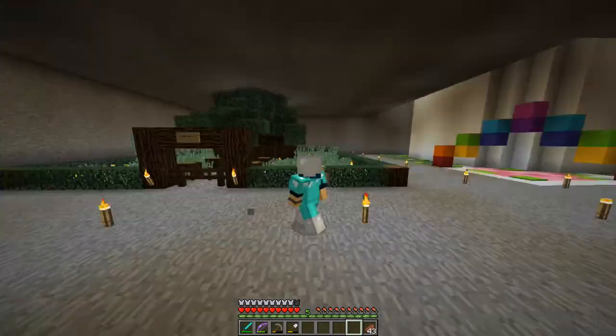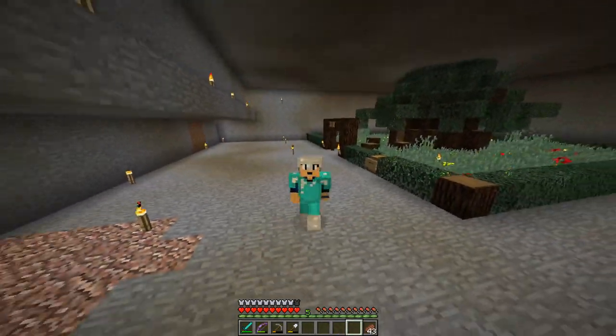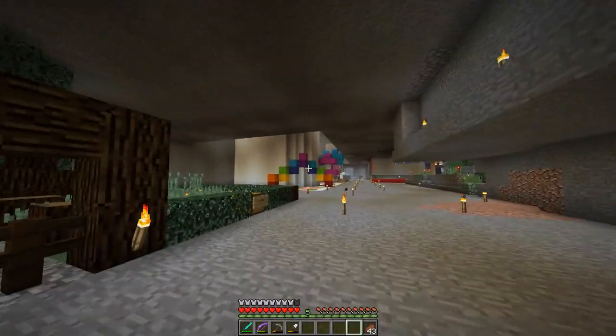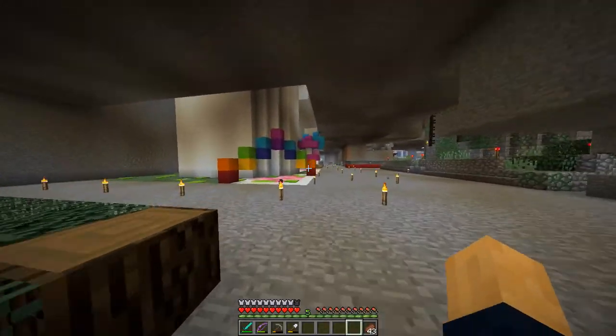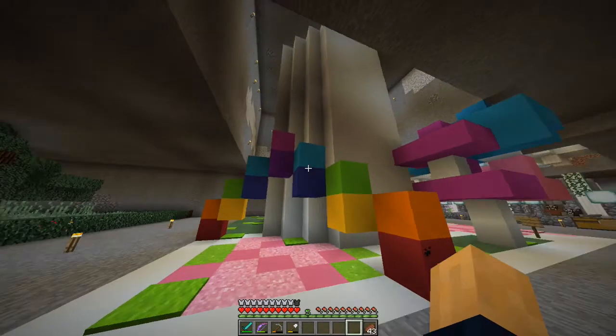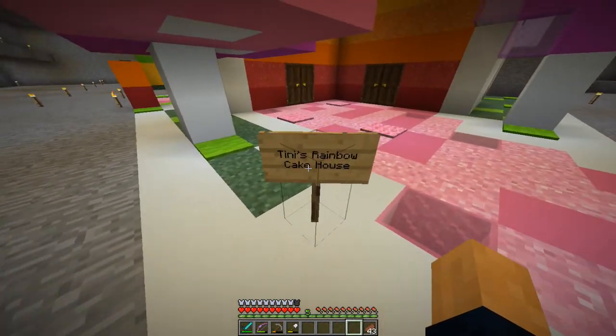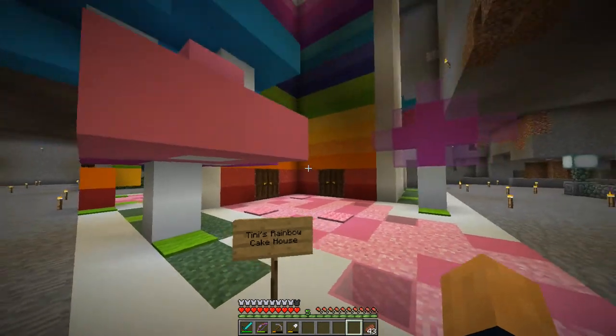I have no idea. Anyway, welcome back, everybody, to the next episode of BiffaCraft. It is episode 4 today. And look at this thing. I noticed this as I was coming past, and I have no idea who it belongs to. Let's have a look at this sign. Tinny's Rainbow Cake House.